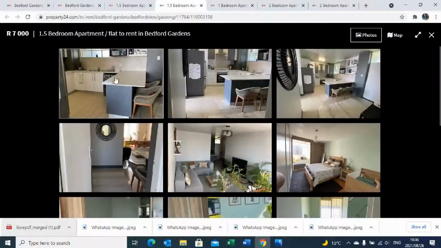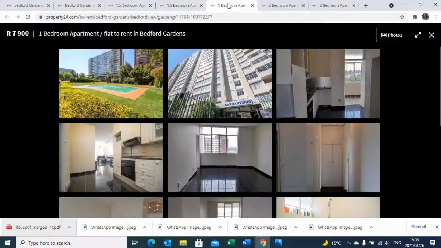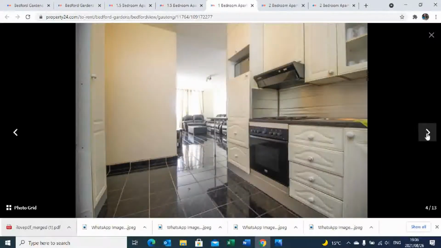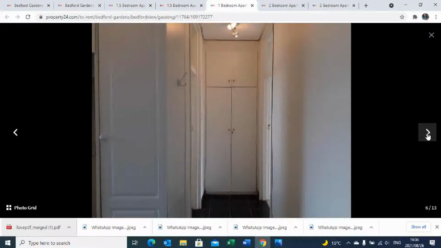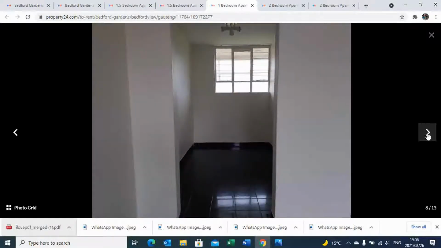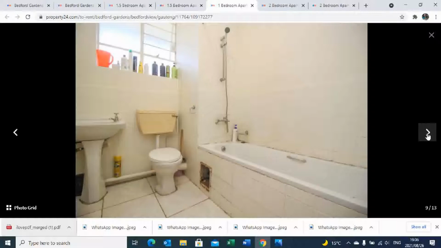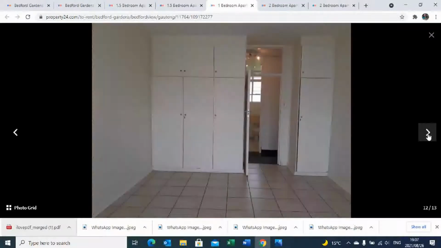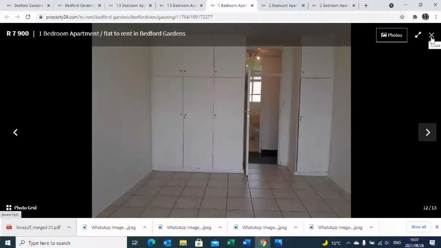So for 7,000, even the color scheme is almost the same as our property. So this is competing with our property head to head, toe to toe. This one, they call it the 1 bedroom. Look at the kitchen. It's done up. It's a lovely kitchen. The tiles are done differently. The bathroom is not like so, 1.5. Can you see that? Another 1.5. And by the way, how much are they asking for this one? 7,009.